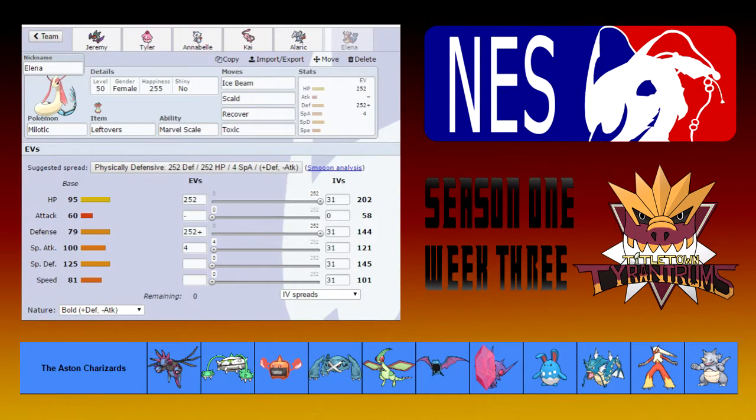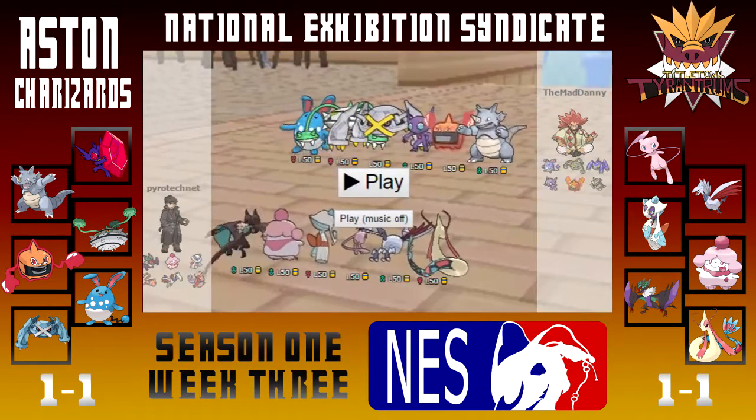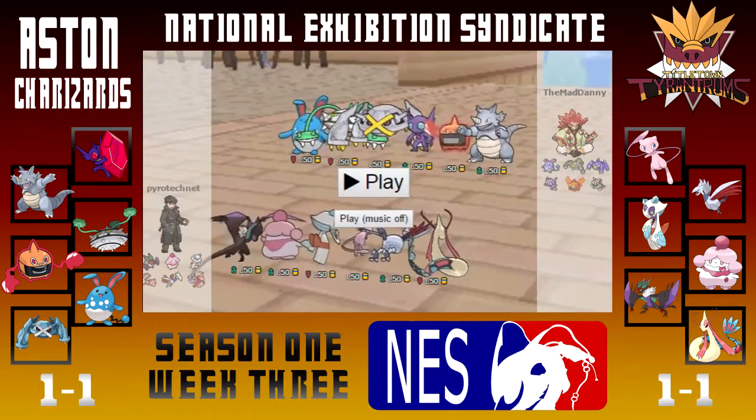Really all I can say is that before we watched the match, I was really, really proud of this team. I thought that the team composition worked extremely well, and minus maybe the one error of either not bringing Pinsir or not bringing Dragon Tail, before we watched the match, I think that this team really was a home run as far as team composition goes. Unfortunately, despite how proud I was of my team and how confident I felt about how I had built it going into this match, you know what, let's just watch.